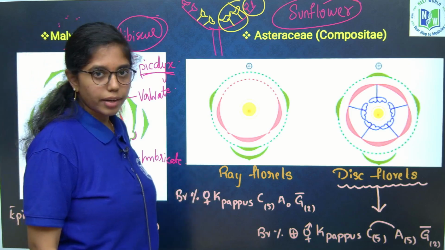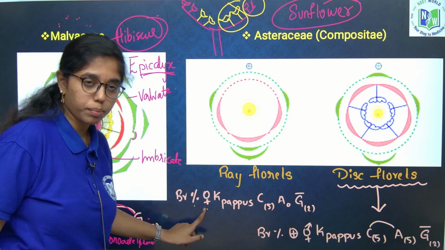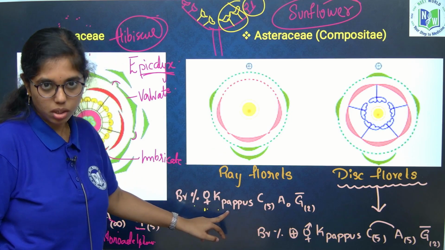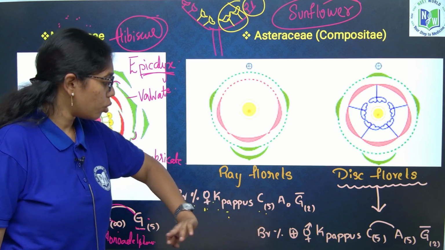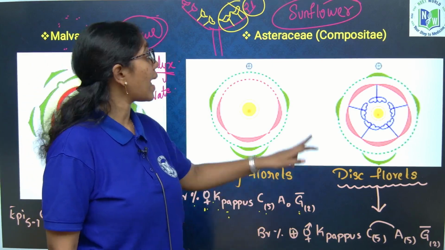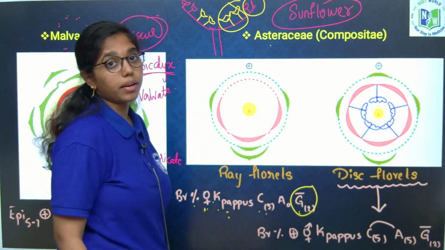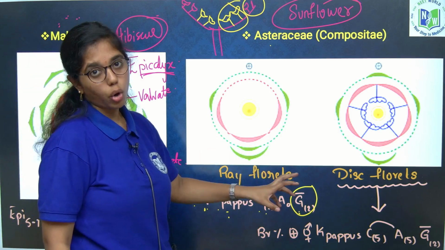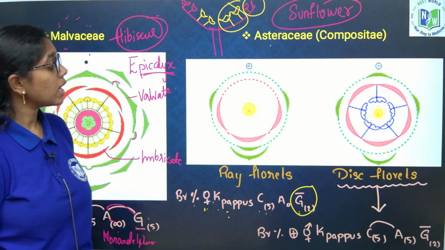First we will look into the ray florets. Ray florets are zygomorphic and these are only female flowers. Calyx is reduced to paper-like structures called pappus. Okay, calyx is reduced to pappus, and corolla is 5 fused. No androecium, it is only a female flower, and gynoecium is bilocular, and here is the family where you will see inferior ovary. Like this you can remember with respect to Asteraceae. What you can remember, ma? Inferior ovary.